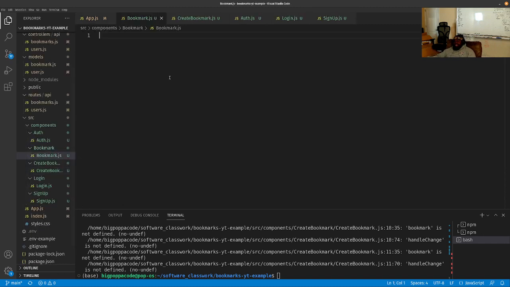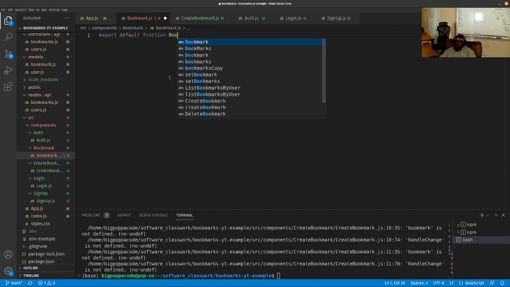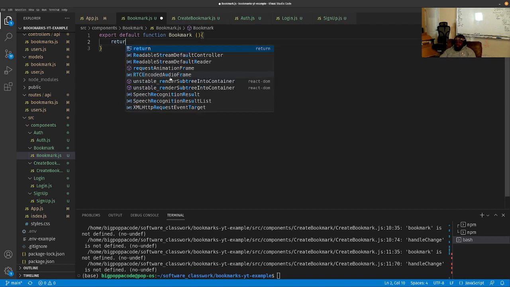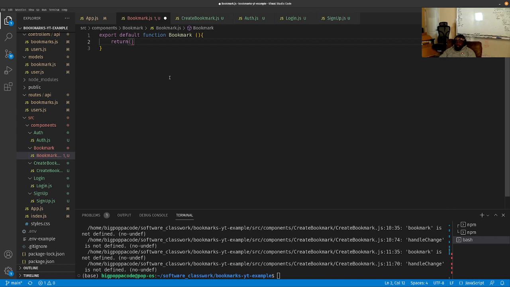And then inside of there, we'll do our normal export default, and we will call this bookmark. So function bookmark, boom, boom. We will return some stuff in here.